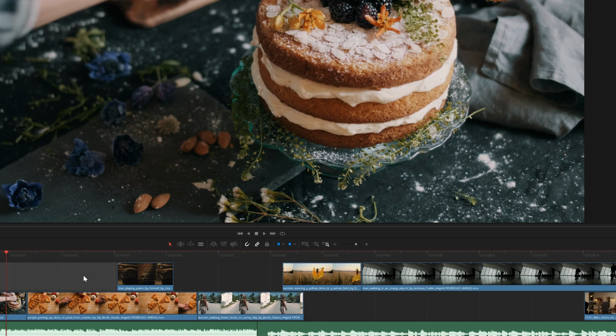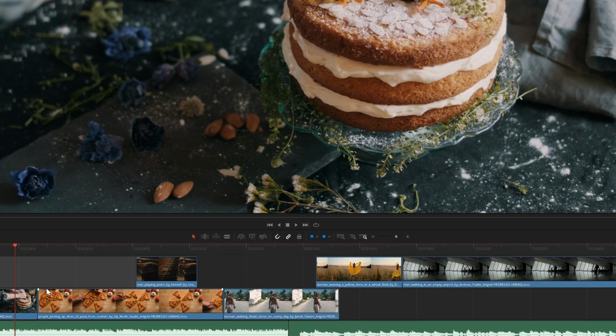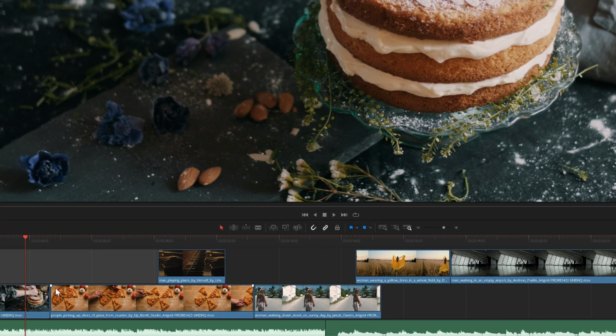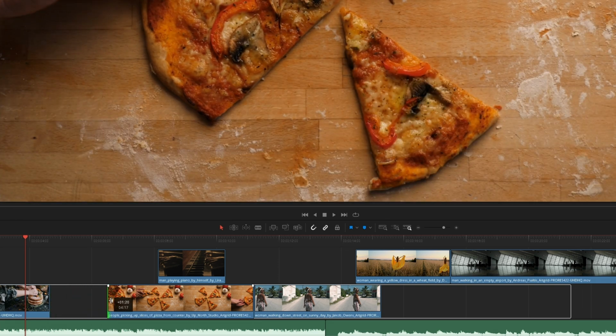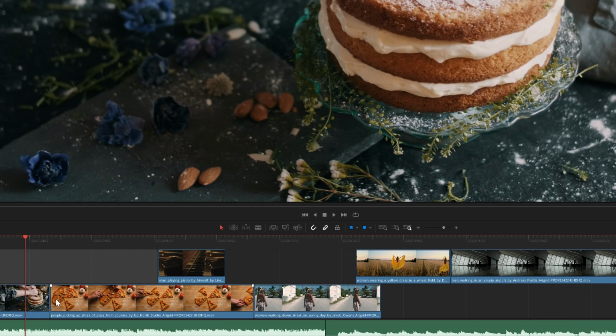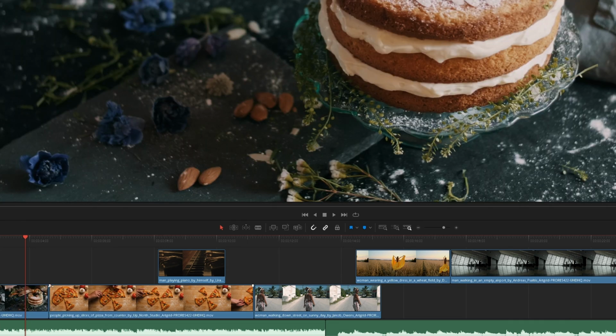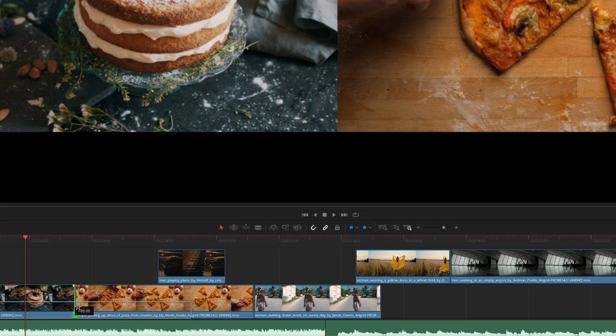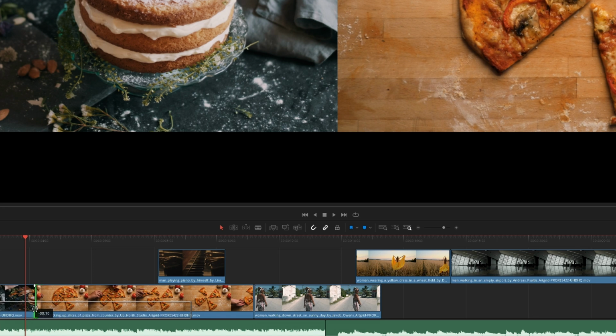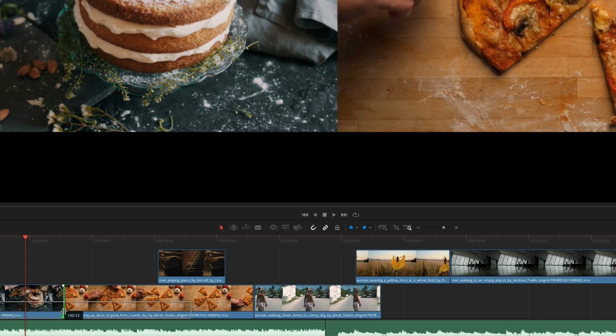But the other thing that we can do in this mode is if we hover over the footage near where there's an edit point, right in between two clips, we can wait until the symbol changes, and then we can drag to make it smaller, or if there's enough footage, we can drag it in the other direction just to make it a little bit longer. The other thing that we can do in this mode is if we hover in between the two clips on that edit point, we can drag left and right, and you'll see how much of the footage is left to work with, which you can see by that white outline on the bottom half of those clips.